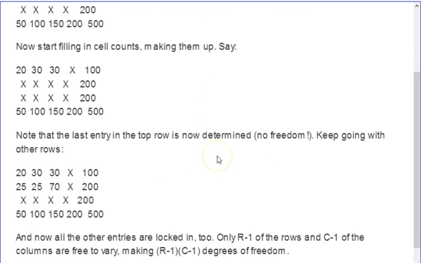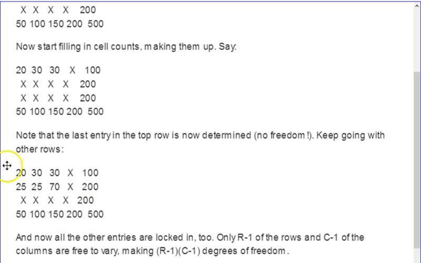Okay? Now if I start filling in the second row, I can fill in the first 3 values of the second row with pretty much any numbers I want, as long as the 3 of them still don't add up to more than 200. But when I get to the fourth one, I don't have any more freedom, because now I know that this has to be whatever number would make the total equal to 200. Likewise, I can't fill in any of these bottom rows randomly, because now I have only one left in each column that determines specifically these column totals. So now all the entries are locked in.